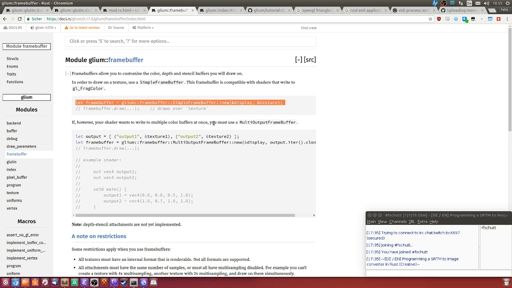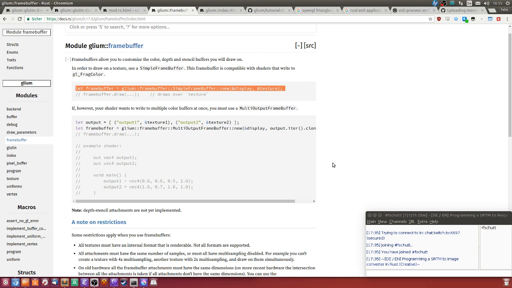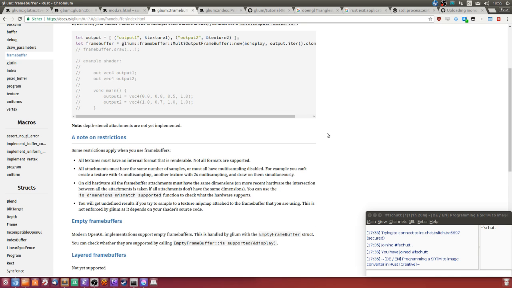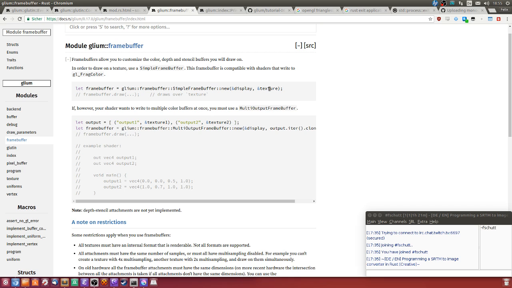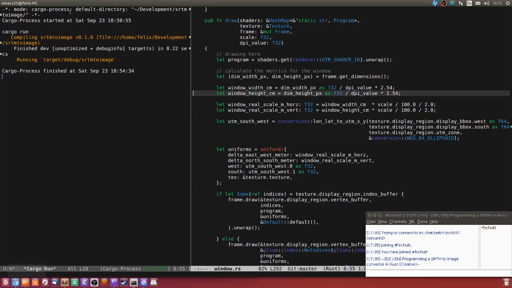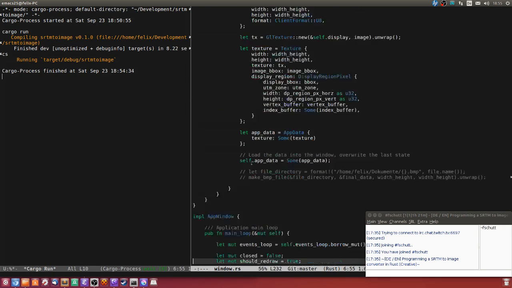Okay, we only need one. All frame buffer attachments must have the same dimensions. Alright, so texture. We want to draw to a texture.